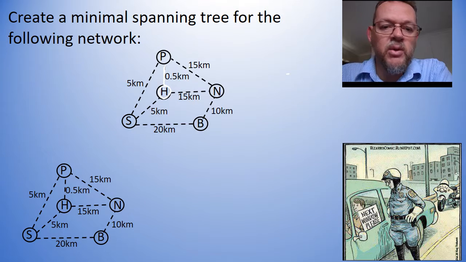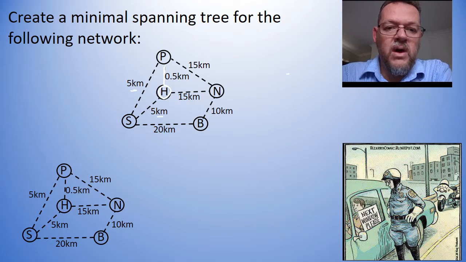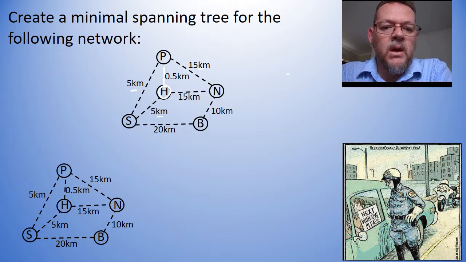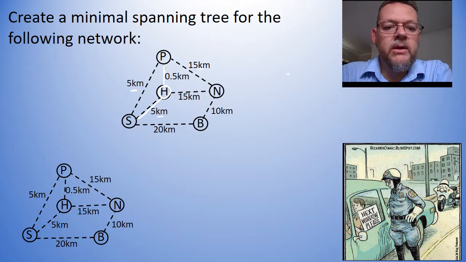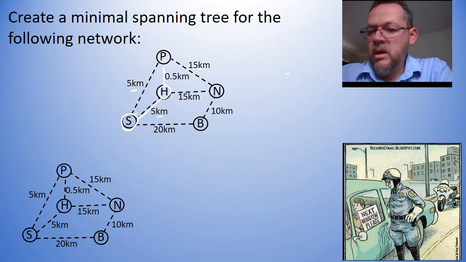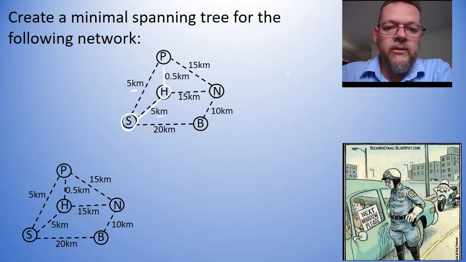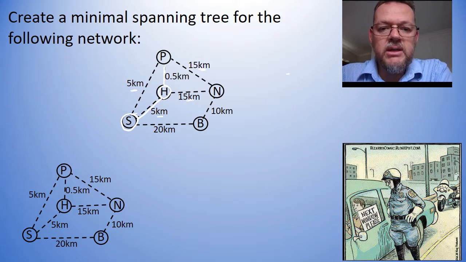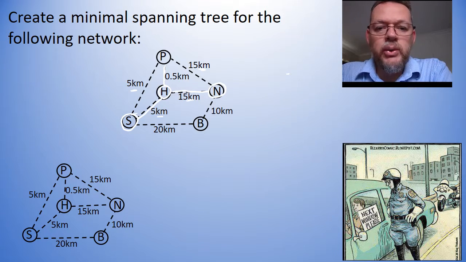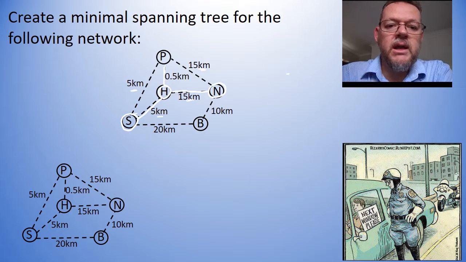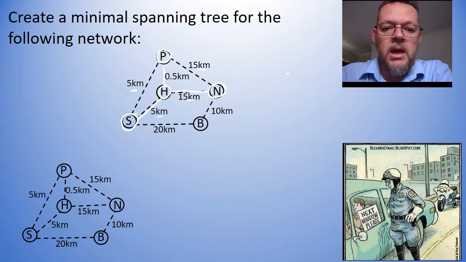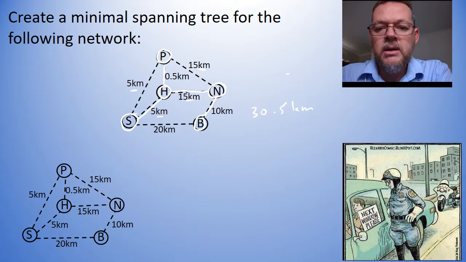Now we want to go to the next smallest. So it's either 5 or 5 or 15. Now I could choose either at random, but I think I'll do this one here. So we've taken 5.5 kilometers now. Let's have a look at the next one. I've got a choice of 15 or 15 to connect up this. I'm going to go this way. So we've got 20.5 to connect that node up to make the tree. And then finally, this is the next smallest one. So we have a total of 30.5 kilometers to connect this up.